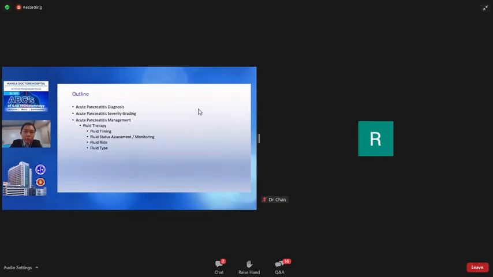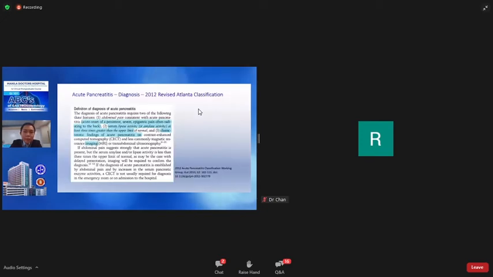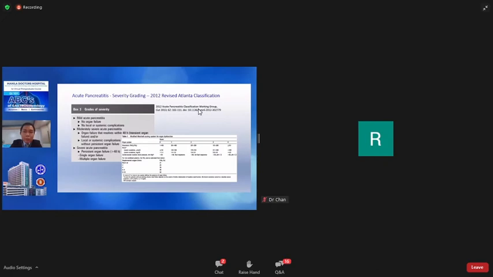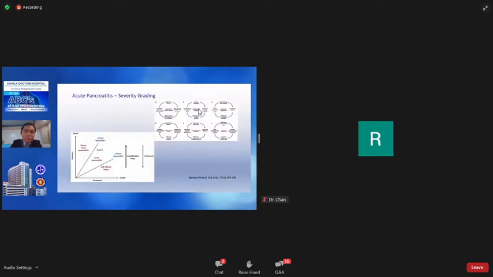Acute pancreatitis is diagnosed as the presence of any two out of three features: acute persistent, severe epigastric pain, serum pancreatic enzymes at least 3 times the upper limit, and characteristic findings on imaging. It is classified into 3 severity grades: mild with no organ failure nor complications, moderately severe with complications or organ failure lasting less than 48 hours, and severe with organ failure lasting greater than 48 hours.